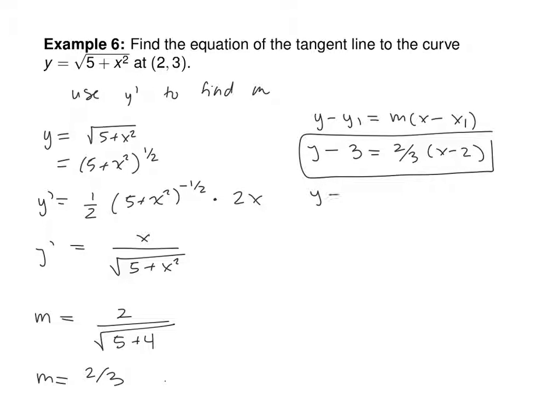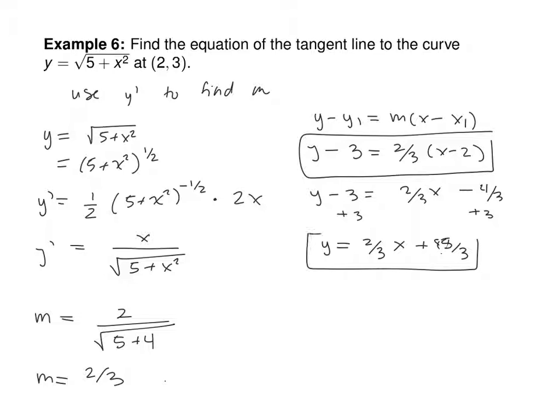Or if you want slope intercept form, in case I get mean and ask for it, plus 3 on both sides. So 3 is how many thirds? 12? So 12 minus 4 I think is 8. Do you agree with 2/3 plus 8? 3 is 9/3. Crap! I was just testing you again. Second time today you passed. So y equals 2/3 x plus 5/3. Moral of the story, don't add fractions in your head.